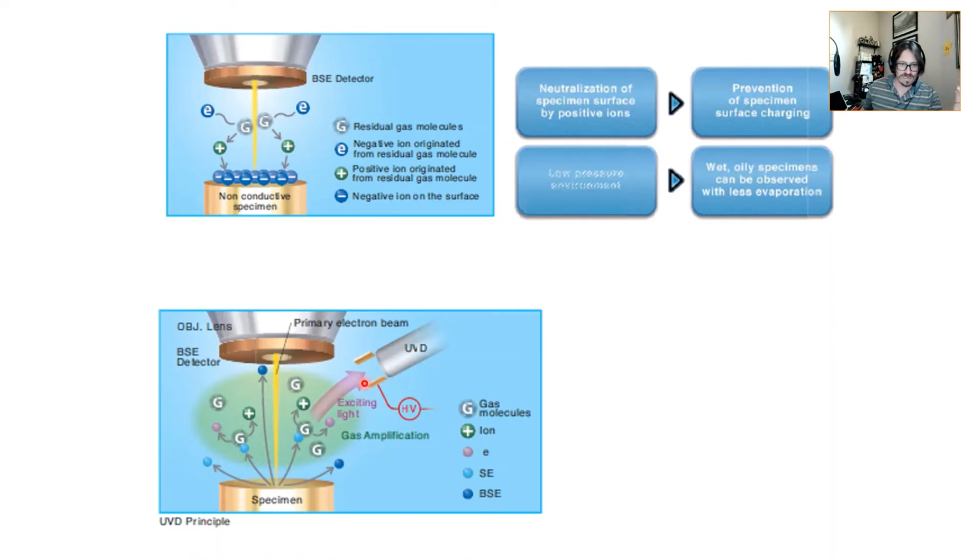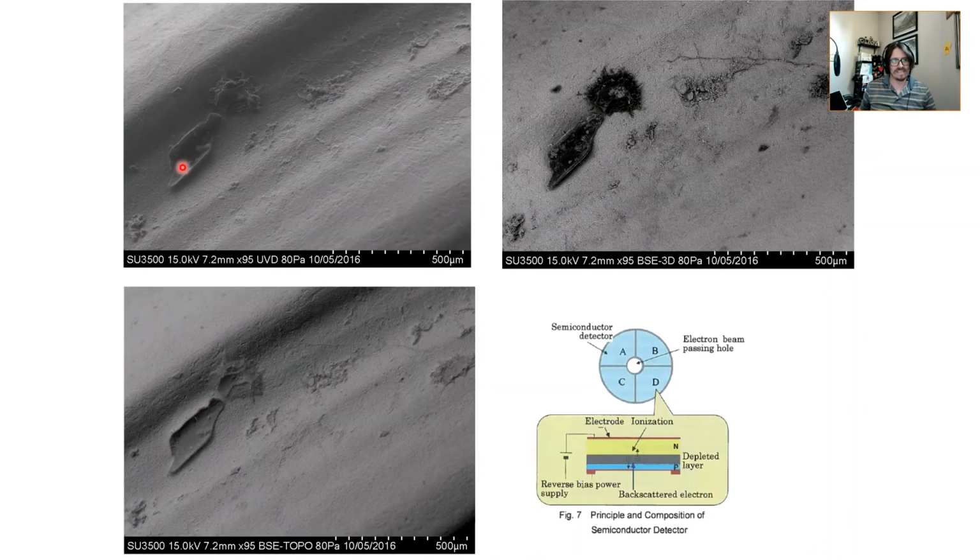Here with this UVD detector, the secondary electron, and that's not a very good color coding. Blue on blue, not a very good color coding, but I got this from Hitachi. The secondary electron is depicted by this lighter blue electron. It interacts with the gas, and you excite the electrons in the gas to a level. They de-excite and emit a photon. That photon has an energy level proportional to the secondary electron, hits the UVD detector. You then get an image very similar to a secondary electron image because of the proportionality and energy. Here it's just different biasing.